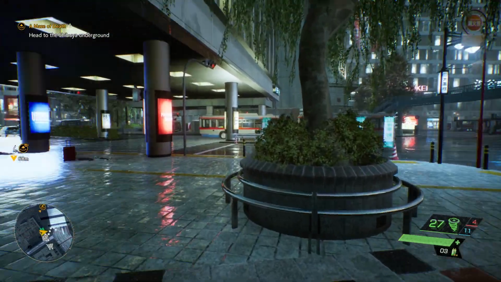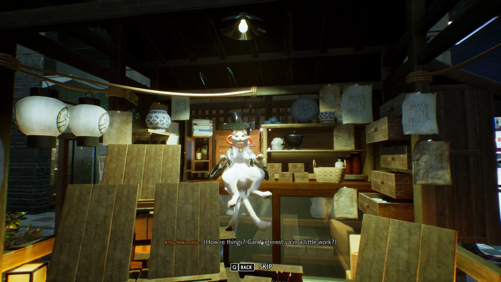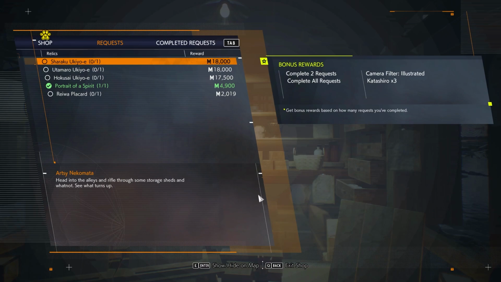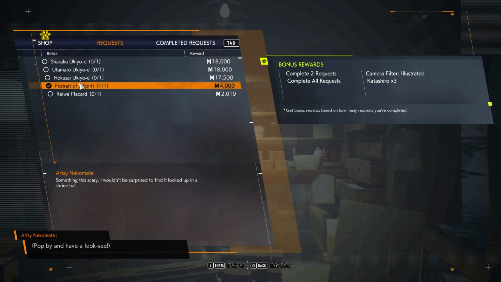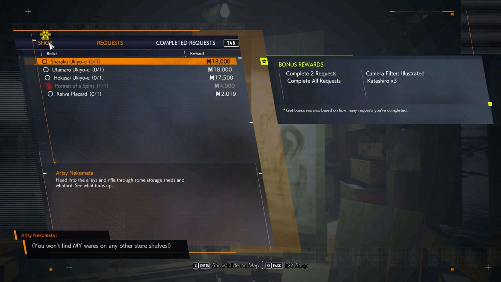And I figured before we go into the underground, we're going to stop by this collector here and see what they want, if I have anything they have or want. My things can interest you in a little work. I have this. All right. That's all I have for them.